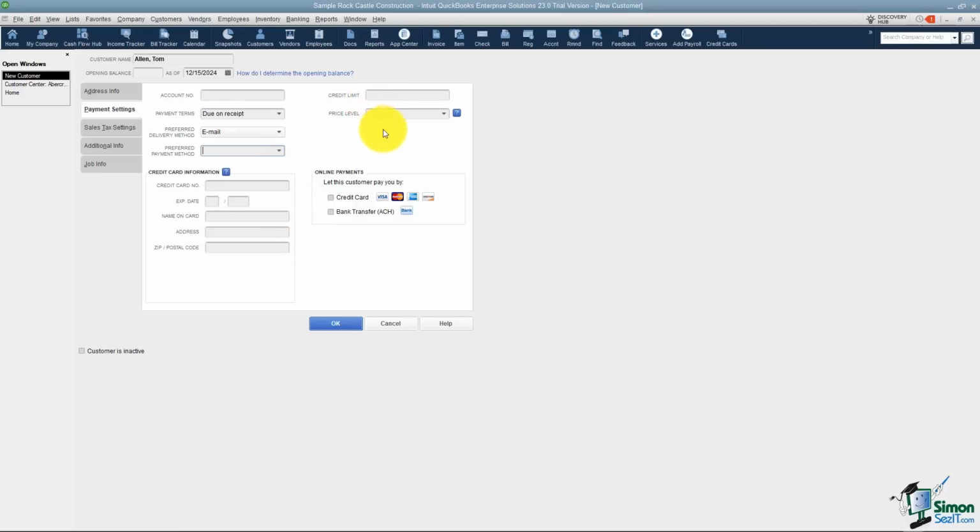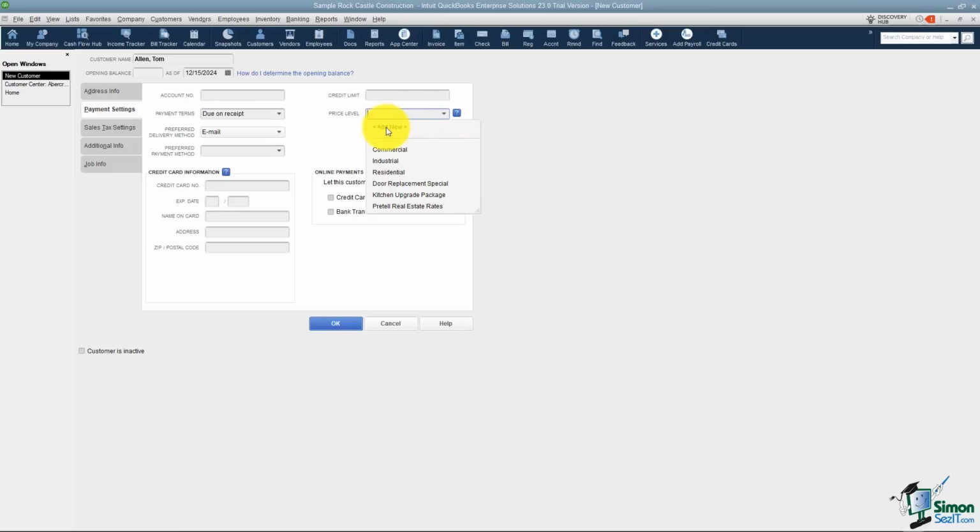The other thing you have the ability to do at the top right is put in a credit limit. If you give your customer, for example, a $2,000 credit limit, QuickBooks knows how much the customer owes you. If you're creating an invoice and it's going to exceed that amount, it's going to pop up and let you know that they've exceeded their credit limit, but it'll still let you create that invoice anyway. You can also set up different price levels. What this means is, let's say all of your commercial customers get a 10% discount, you can go and set that up.